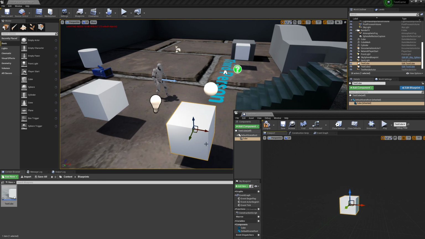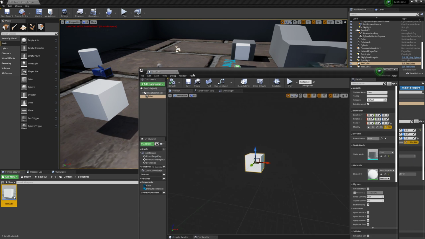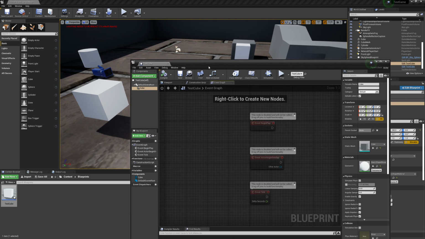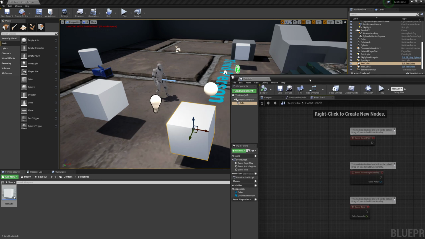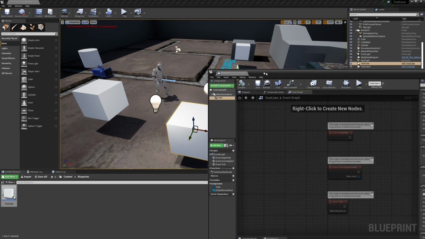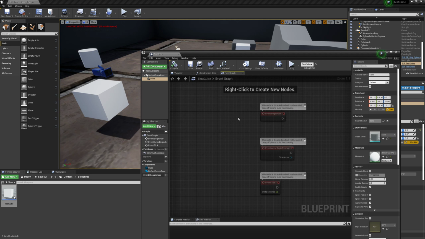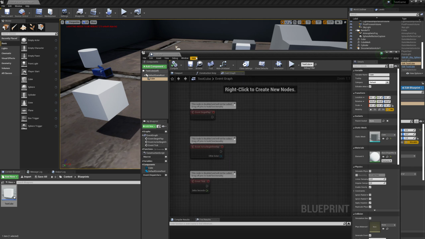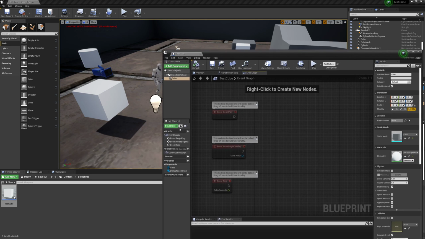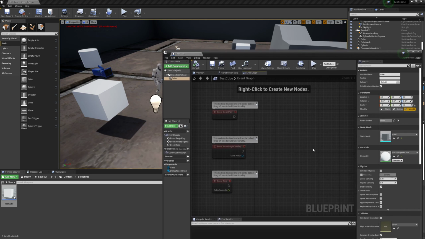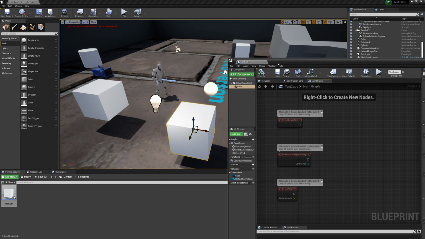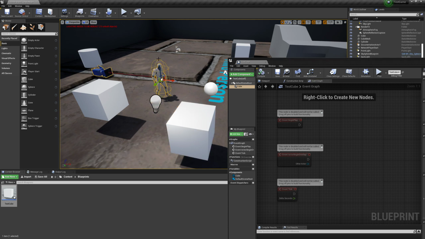So let's say you're trying to make a monster, and you want the player to run into it, and when the player runs into it, it will give a point to the player. The way that this stuff works is that everything works with collisions. So the game thinks of everything as a collision. It doesn't really know the 3D volume of it, how it looks. It will just look at its collision.